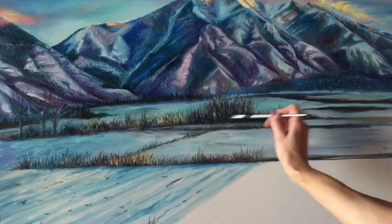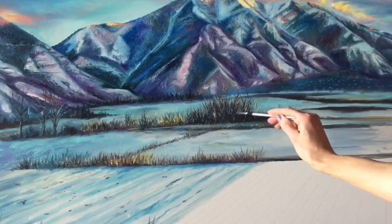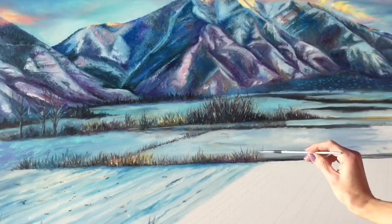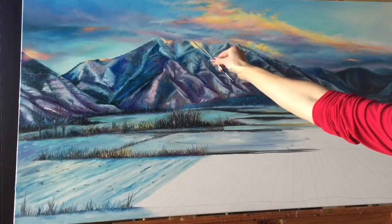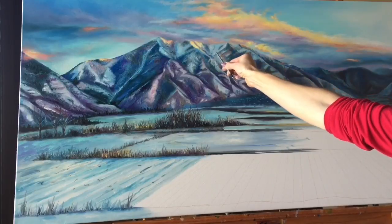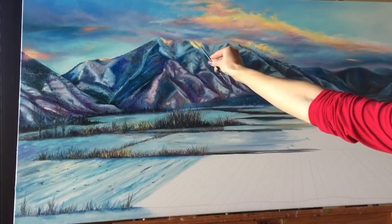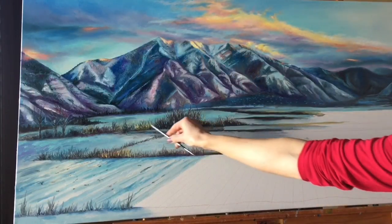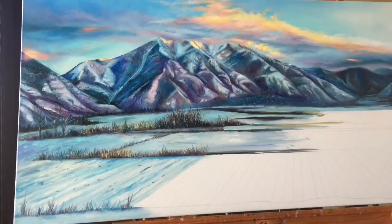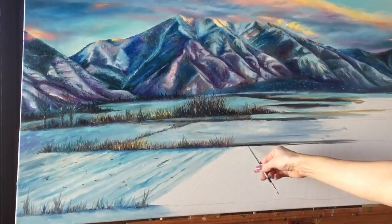It's all about that color. I also took some blue, the same medium blue, and I added a little bit in the weeds. And then another thing I did, if you notice, we have some highlights from the sunset on the mountain, so why not have highlights in some of the weeds? And so I took that same yellow that we mixed before and I just frosted the tips of some of these weeds with that color so that it looked like they were being hit by the sunlight. So just keep those things in mind, and I'm going to keep working.